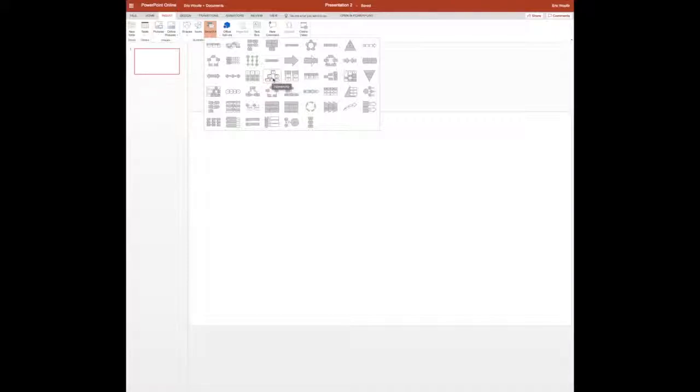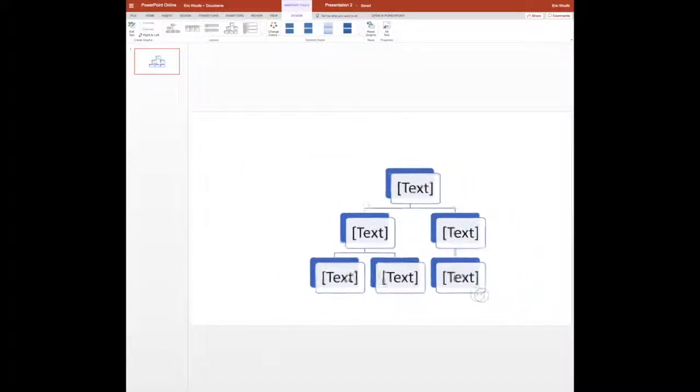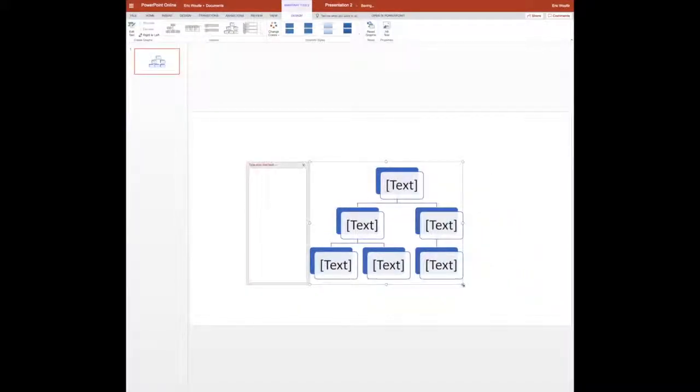Are there other kinds of hierarchy charts? Yes. Google hierarchy charts are actually pretty nice too. But this one is easiest, and frankly, it's going to get you the most utility for what we're doing. So I'm just going to highlight this one. So we'll come here to the hierarchy chart, and voila, here we go. I'm just going to make this a little bit bigger so that we can see the different strata we'll be putting in. And your text goes over here in the left-hand box.